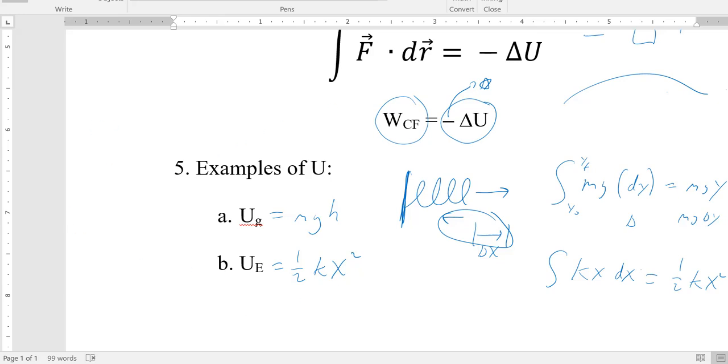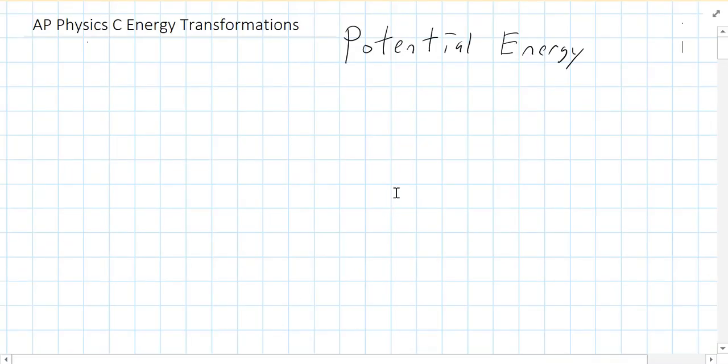Now I do have one example to do in our notes. So let's say I give you some force and it looks like this. Let's say I tell you it's a conservative force and it equals 3x in the i hat direction. And let's say we move around in a coordinate system with that force acting on us. And let's say your starting position is 3i minus 6j meters. And let's say your final position is 5i minus 2j meters. And I ask you to find what's the work done by that conservative force and what's the change in potential energy of our system.